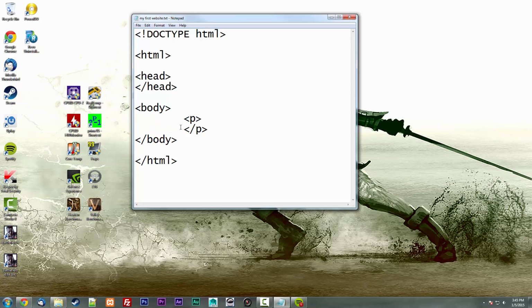What white space is basically a tab, spaces, new lines, those are all white space. No matter how many you have, it doesn't affect HTML. It only reads one space at a time or one new line. So just be aware of that.